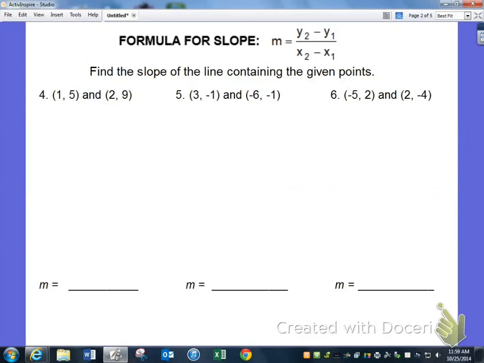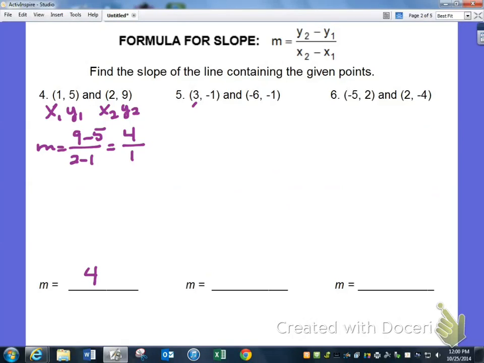Okay, so again, same formula. We've got 2 points, and we're trying to find the slope. So we have x1 and y1, and x2 and y2. And so we plug numbers into the formula, and we have y2 minus y1 over x2 minus x1, and that would be 4 over 1. Well, 4 over 1 can be simplified. If you leave your answer as 4 over 1, it will most likely be marked wrong because it needs to be simplified. Your slope is 4.